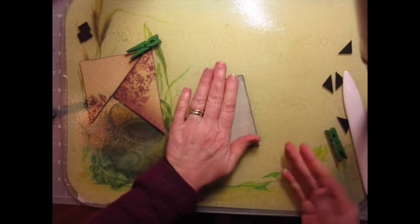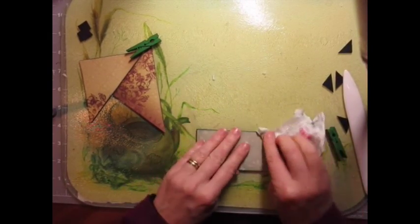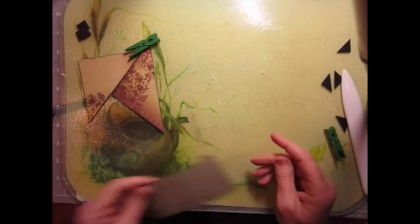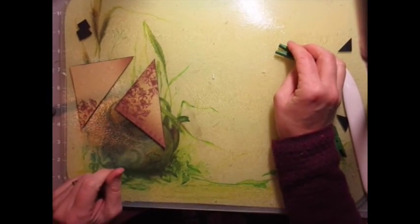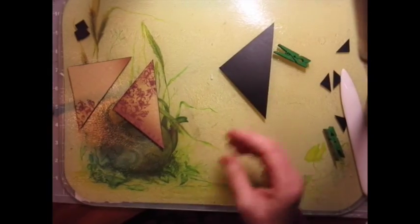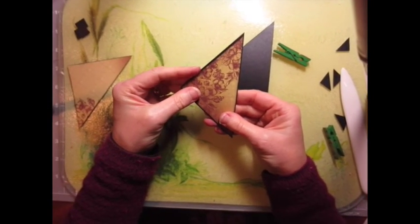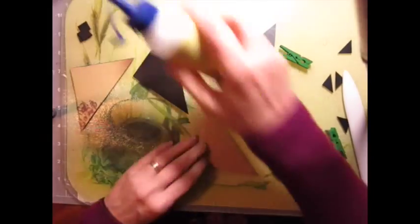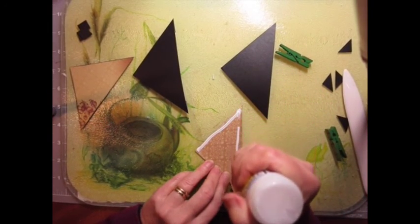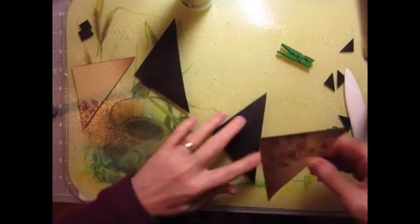So we pop that down there. Don't have to use glue. I'm using glue because I'm running out of the thinner tape, although I do have a new thick tape, so I'm just gluing things down while I'm showing you. And to show you that these corner pockets here are good to go with the matting is just like that, so we'll pop that on as well. And of course, if you don't want these pockets as big as this, you can adjust the sizes yourself. Don't have to follow it like this at all.